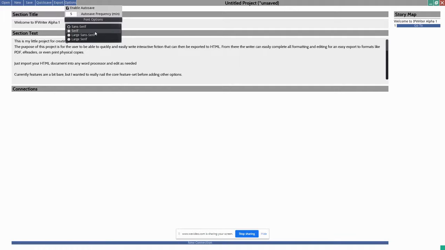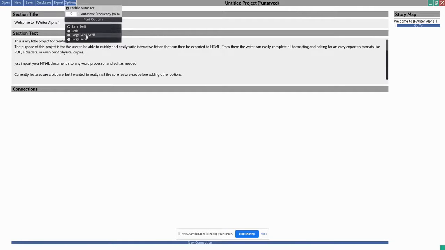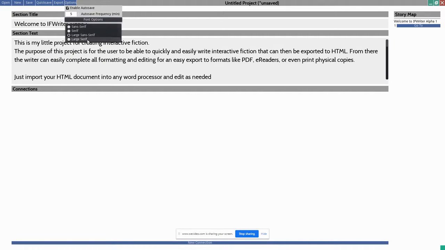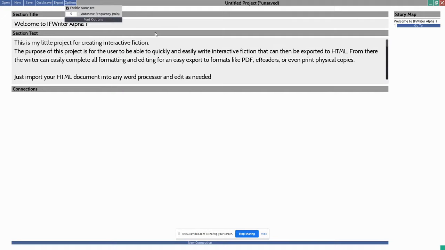We also have font options here. We can set up a serif font if that's more comfortable for you, large sans serifs or large serif fonts, depending on comfort level. I'll leave it on large right now, just so it's a little bit easier to see in the video. And again, as alpha software, there's a lot more options I'd eventually like to have in here. We'll go over export later. That quick save does the exact same thing that our autosave does if you click it. And then save is more of a save as feature, and I may just change this to save as.